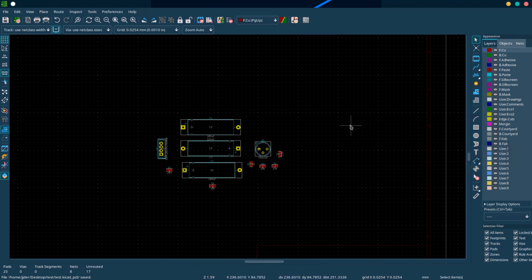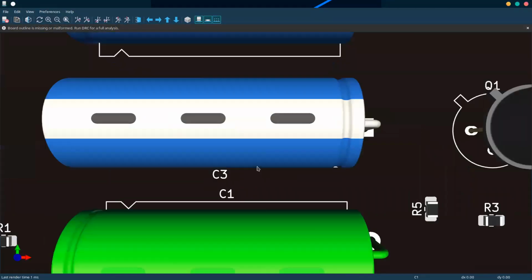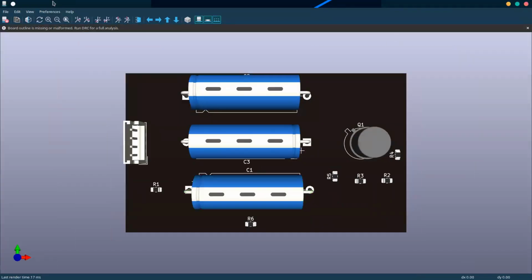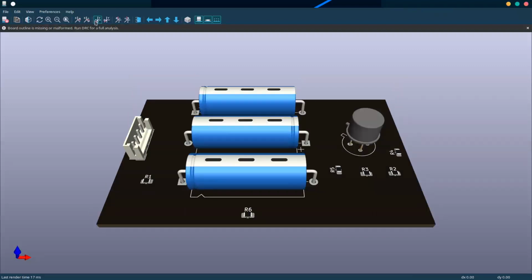We're just gonna make the edge cuts of our board. So if you open up the 3D viewer, which is Alt-3 on the keyboard, you can see we have a nice PCB here. Some nice 3D models. But you'll notice that our PCB is just a rectangle, and that's not very cool. So we're going to do something about that.